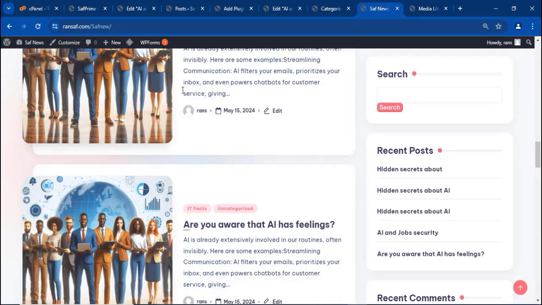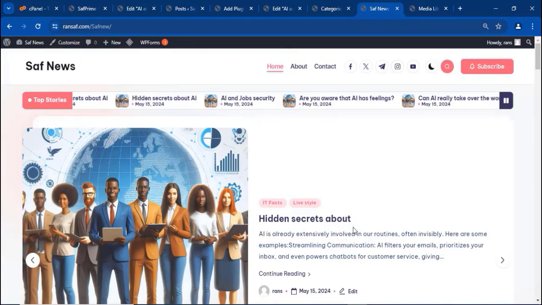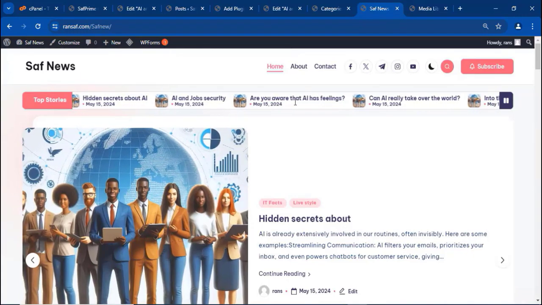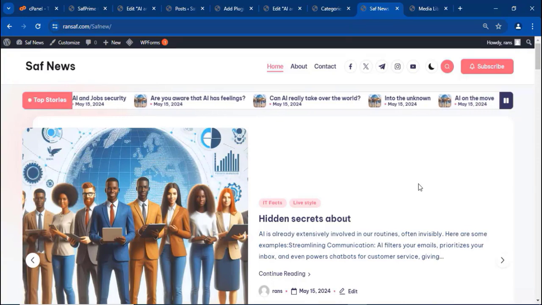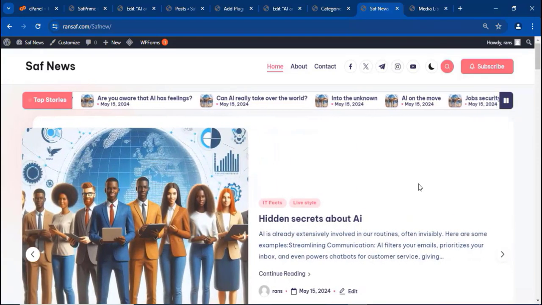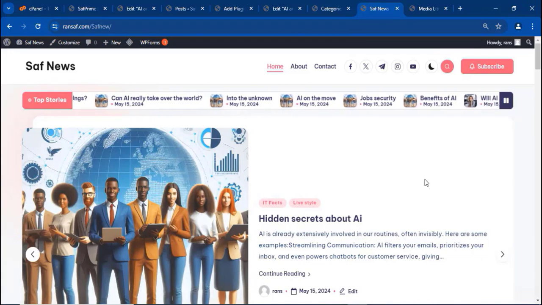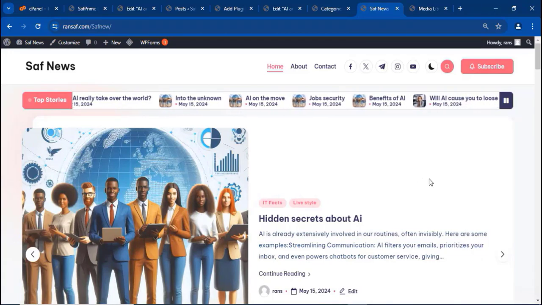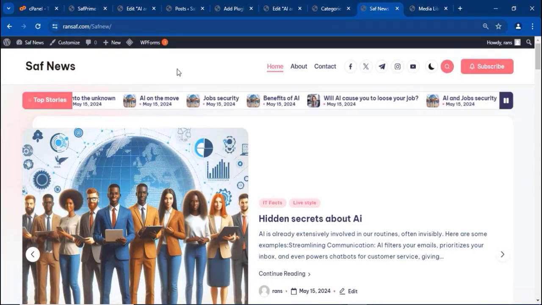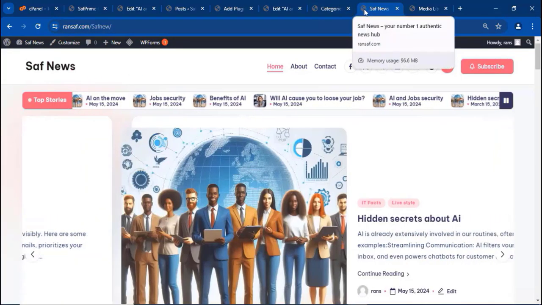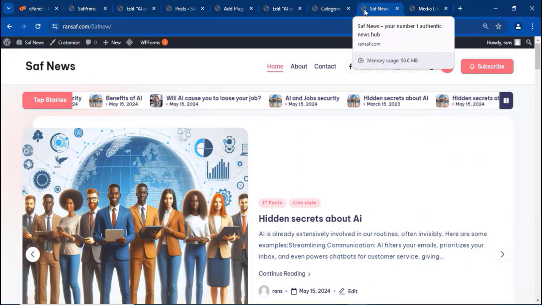The slider here is just moving. Now this slider will automatically select the current ones and then the top ones here. Now what we are going to do is that we've created a page. We've talked about plugins. We've talked about posts. There's one more thing. You can see that the things here, maybe we don't need them and we need the site logo. So what are you supposed to do?